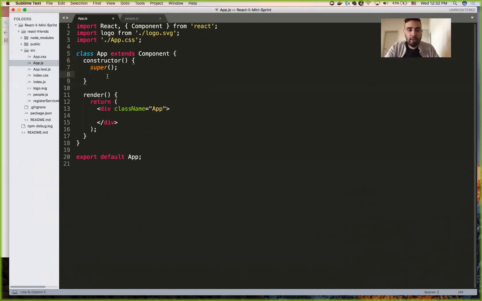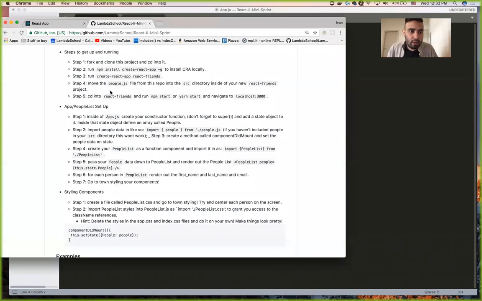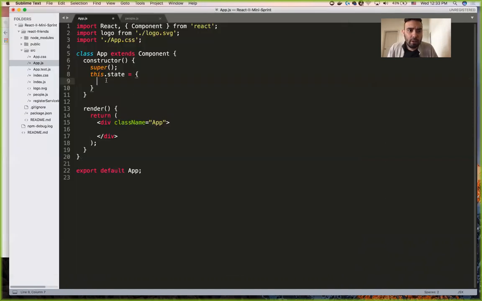So I can say this.state equals, okay, and it says define an array called people, with a capital P. I'm not sure that I would actually use a capital P. That's part of the instructions right now, so we'll keep with it. And our default is just going to be an empty array.